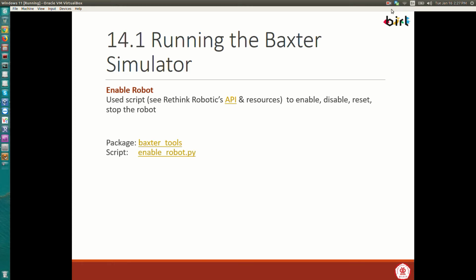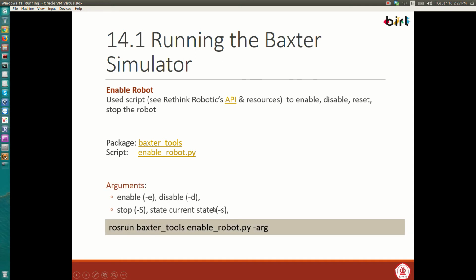As part of Rethink Robotics API, please see the link right here, we have a Baxter Tools package with the script enable robot. The way we run the argument, the enabling is by saying run Baxter Tools enable robot.py, and then the argument, which in this case for enable would be -e.